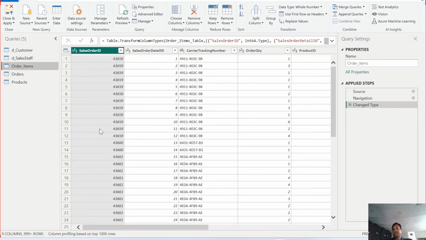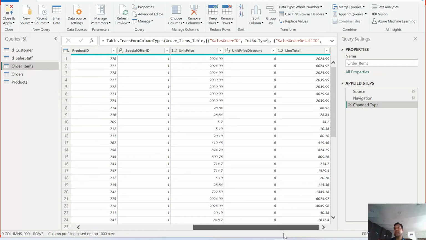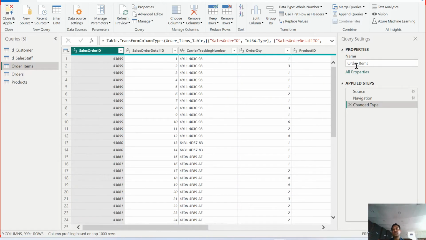Then we have order item. Now this is my fact table. Why? Because here my revenue is getting captured. So this is my fact table. I'll name it with something known as fact F, and because these are items, I'll write F underscore items, because this is my detailed item list, right?